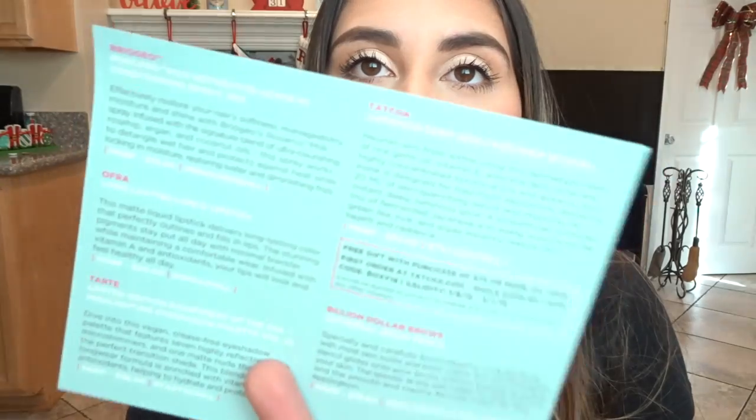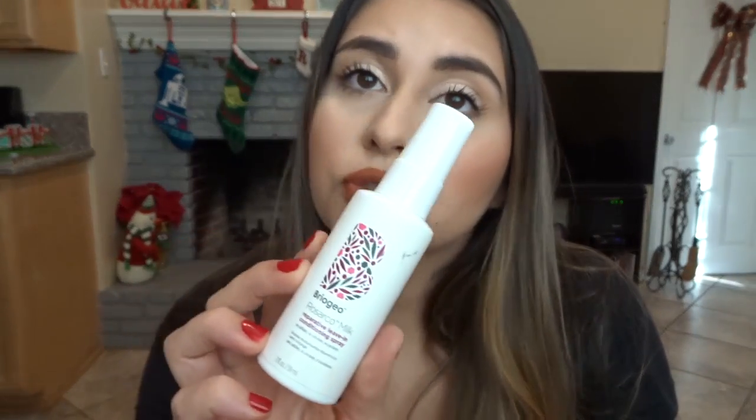So let's just go ahead and go over the prices of everything. So the Resarco Milk from Briogeo, this is only $12. That's not bad. Briogeo can get expensive. But it's really good hair care. I got a bunch of it for Christmas last year, and I love it. So I'm really happy to get this.